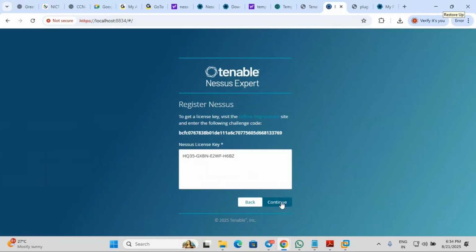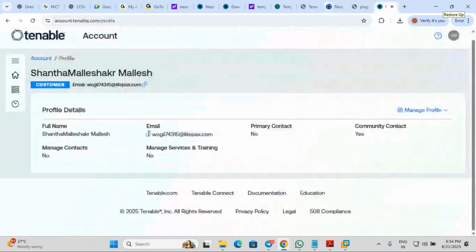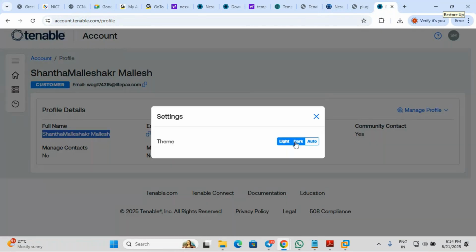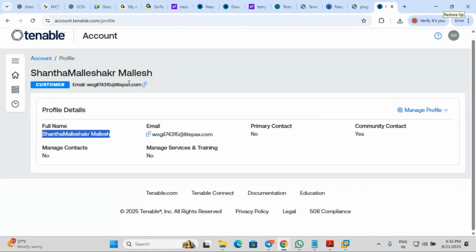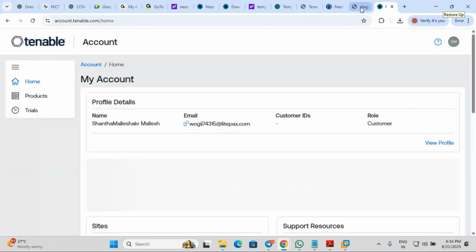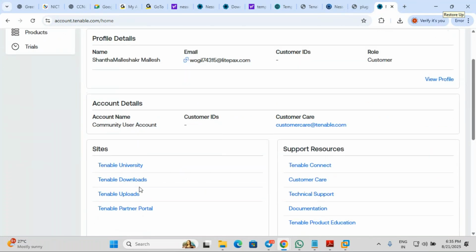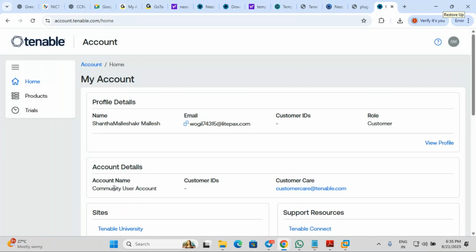So activation is failed. So community user account.